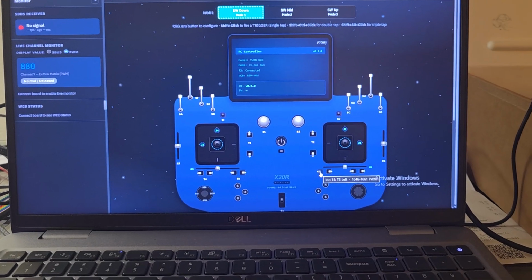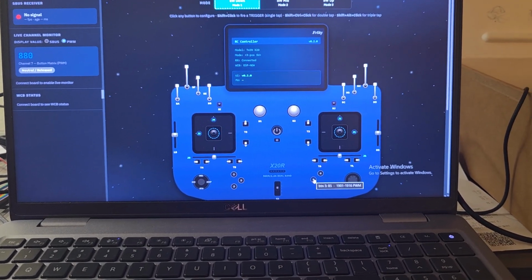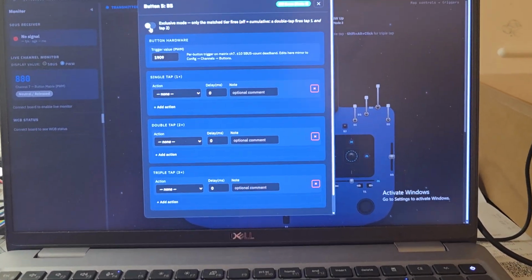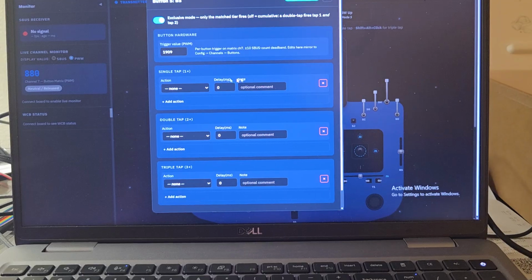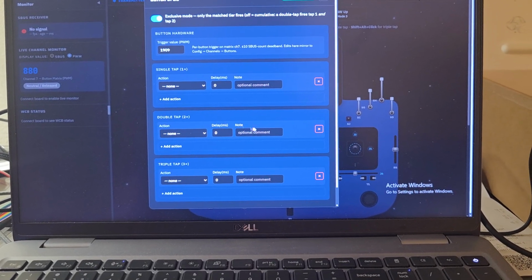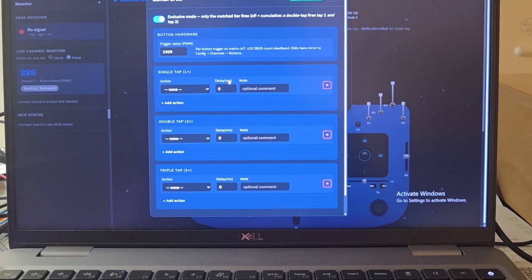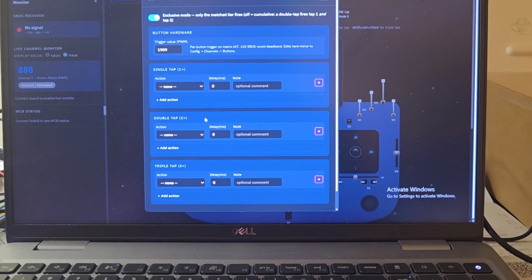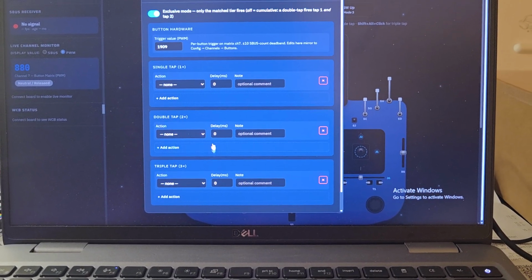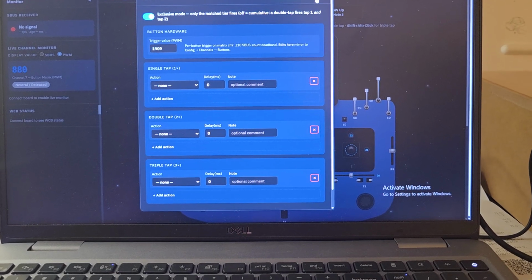So anytime I hit this button, I know I want to build on top of that. I probably won't have too many exclusive, but if I go back in here and click this button up here and do exclusive, now a single tap does one thing, a double tap does something else. It doesn't do the first thing anymore. It only does the second thing, and the same thing for the third. So if this one is like open all my panels, this one could be close all my panels. So it lets you toggle between things, or if you have just 3 different animations you want to trigger, you can do it that way.